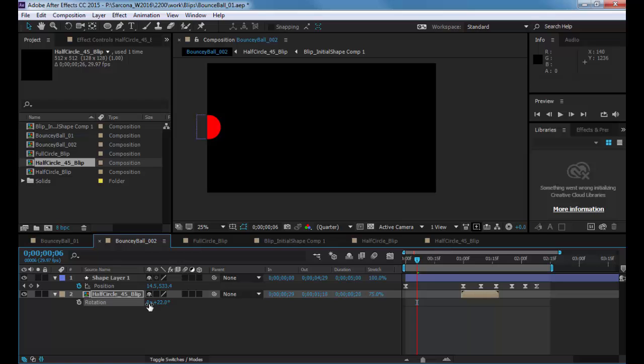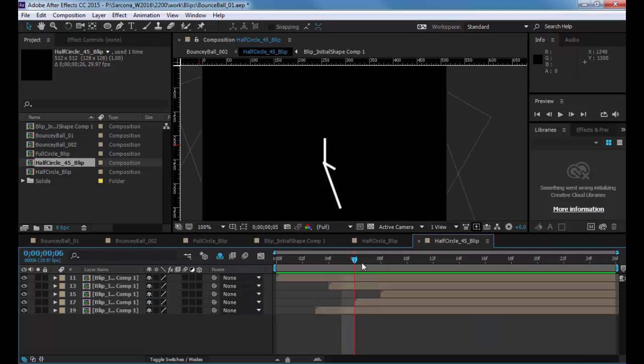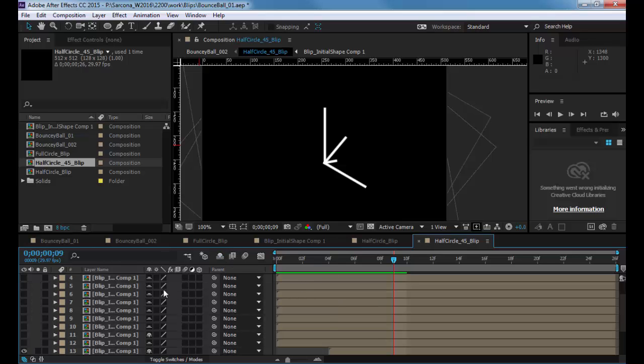Nope, I think I rotated the other way. Like that. And I'm not even satisfied with this one coming up. See, I don't like that guy coming up, so I'm gonna just go back to my half circle, and that's the first one. So I'm just gonna hide the first one. Maybe I'll bring back some of these other ones, and then I'll choose which ones I want.